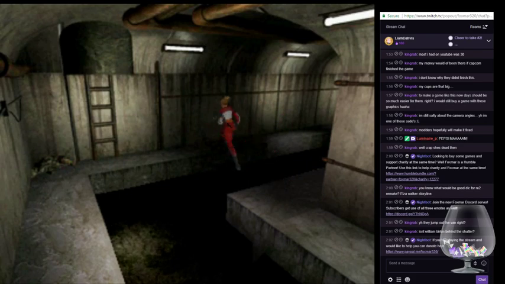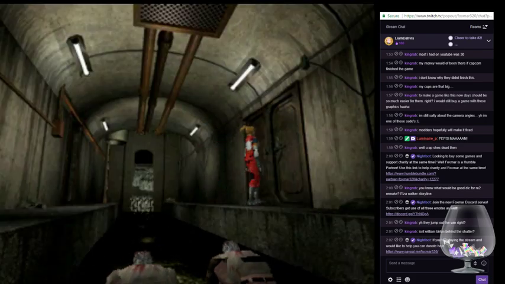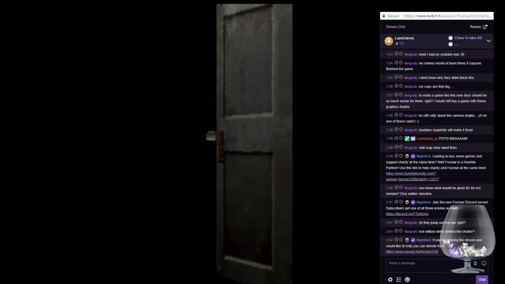Sewers look a lot different in this one. Also, you can just walk across the gaps. Oh, does this door work? Okay, yeah, this door works. I don't know what this one leads to.